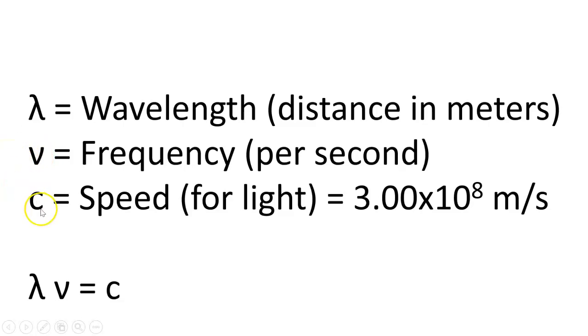And then, of course, your c is your speed of light for these particular problems, 3.00 times 10 to the 8 meters per second. Now, this is just a handy tool for you to have so you know what you're working with. You see the word wavelength, you know you're working with lambda. You see the word frequency, you know you're working with your little V-looking Greek letter. And then if you look down to the lower left, you're going to see a formula. You're going to use that formula, and because of algebra, you're able to move things around inside that formula to get where you need to be.